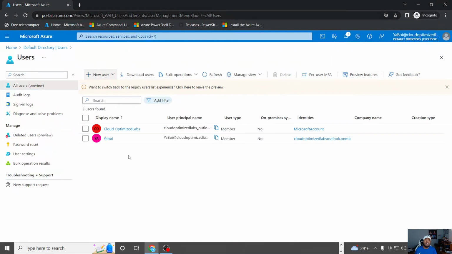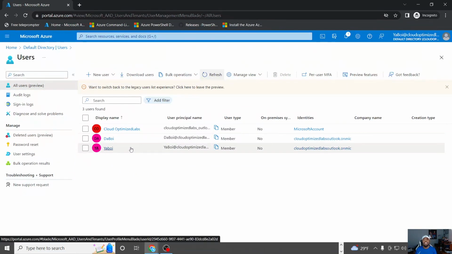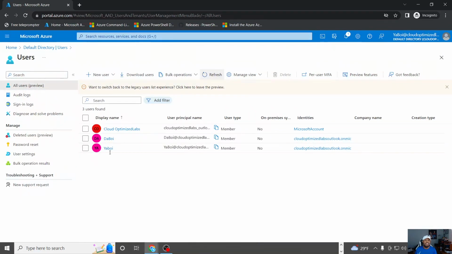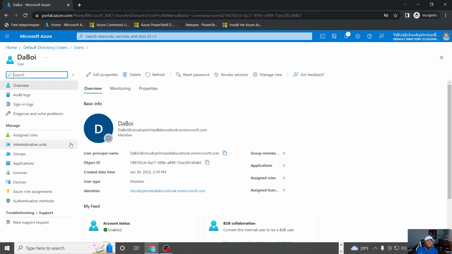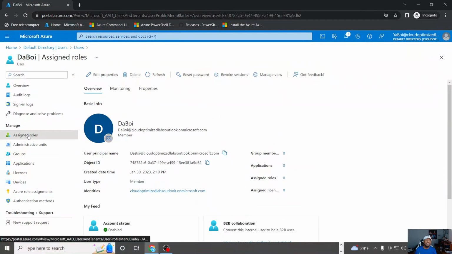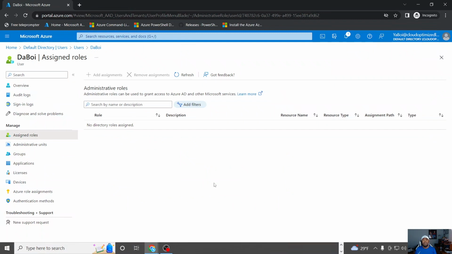One thing about Microsoft Portal, the thing takes forever to refresh. But that's actually not bad. It normally takes longer than that. So now we got Yell Boy, who is our Azure administrator, and we got the boy, who is our system administrator. And here are their identity files. And so if I clicked on the boy, I could see some properties about his account. And if I went over to assigned roles, you can see we don't have any roles assigned to him yet. And he can't assign any roles to himself there.